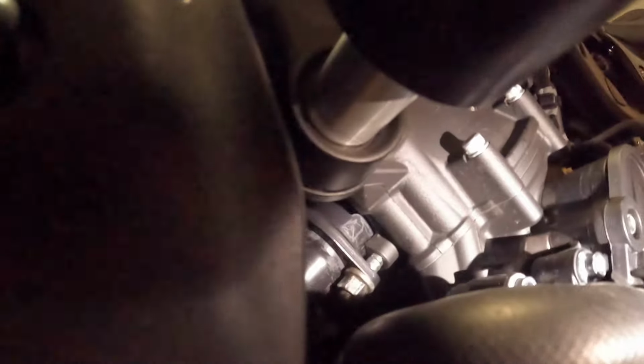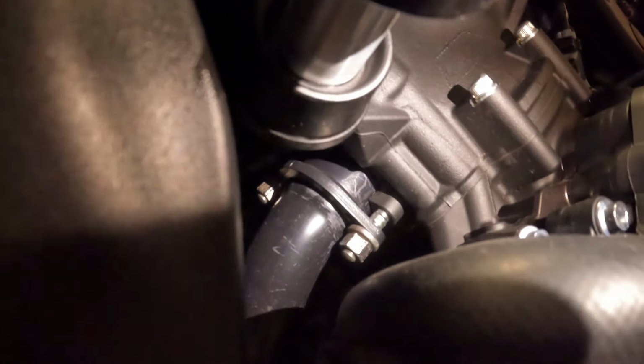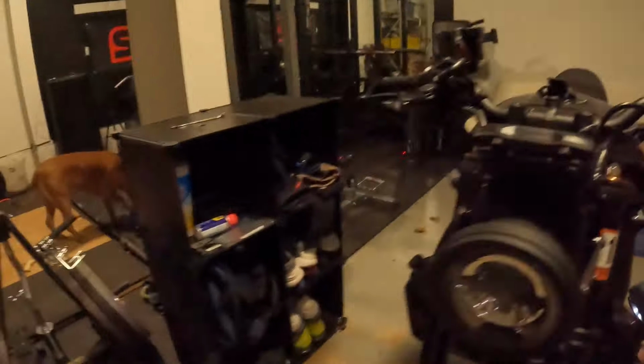Yeah, I don't know if the headers are in. I had trouble with aligning everything. As you can see, it's all scratched up. This is why they say to bring it to a professional. But I mean, the headers look like they are in.